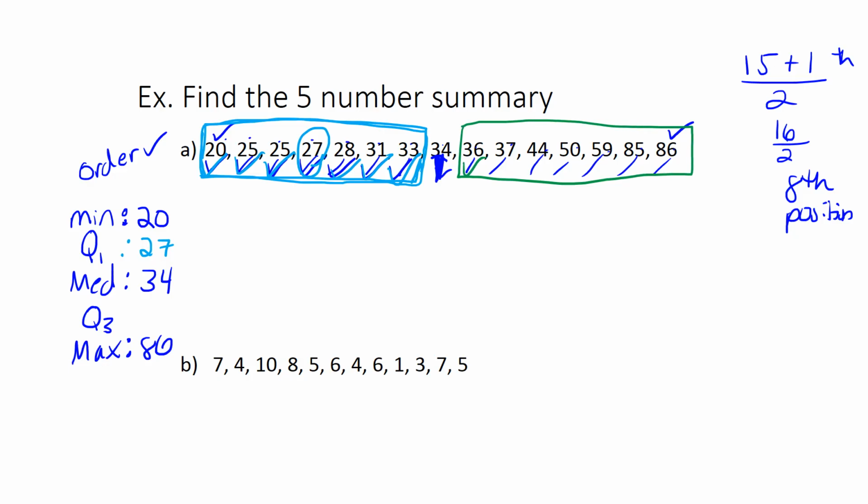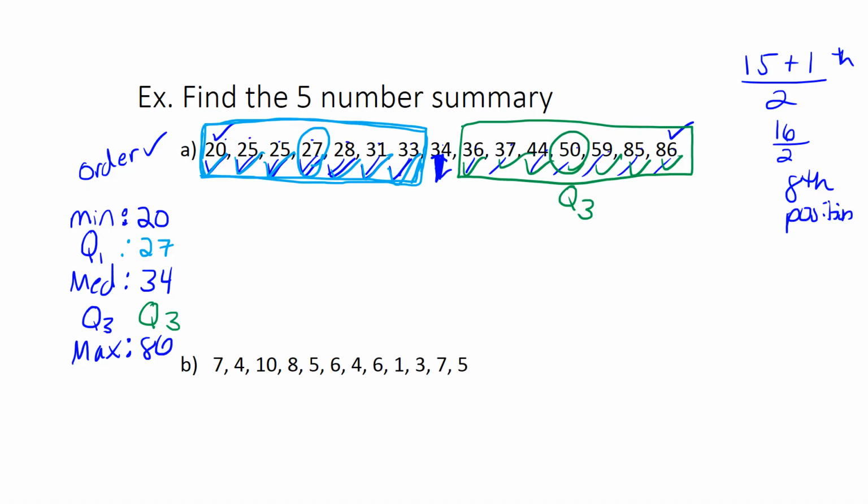Over here, same thing, smallest, largest, smallest, largest, smallest, largest. 50 is your Q3. So that is your 5-number summary. All right, and it just marks every 25% of the data values. We're actually going to graph the 5-number summary in a box plot in the next slide. So our second one down here, again, if you want to pause it and try to find the 5-number summary of this data set, feel free to do so.